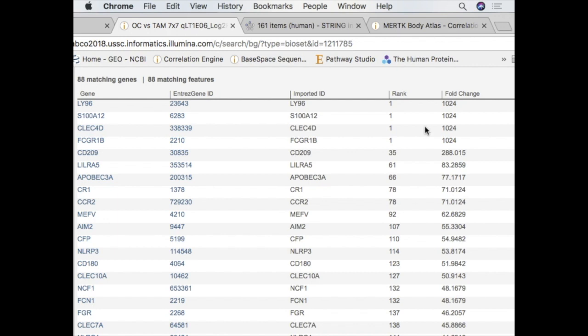What's also cool is now what I could do is I could say, okay, I'm really interested in this innate immunity. I'm going to download this list, and then I could throw it back into STRING and see what it does, right? Bioinformatics is going from small to big to small to smaller to really big. You can go any direction you want. It's not just one direction.